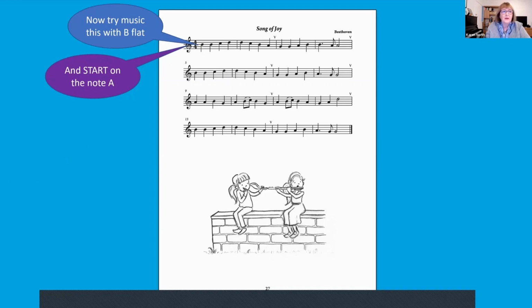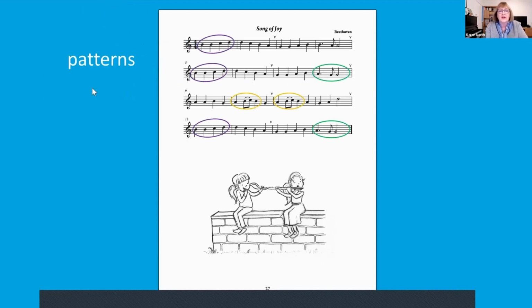I also like, with beginner students, to start analysing their music in the first year of their lessons. So for this, I'd be looking at patterns, and I'd probably circle this first one in purple and then say to them, can you find this pattern elsewhere in your piece? And hopefully they would find these other 2. Then I might circle this section here, the dot rhythm there, and I might even do this one to see if they can find the little repeated section there.